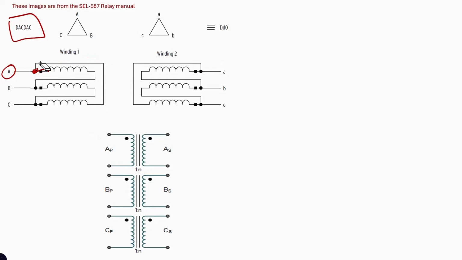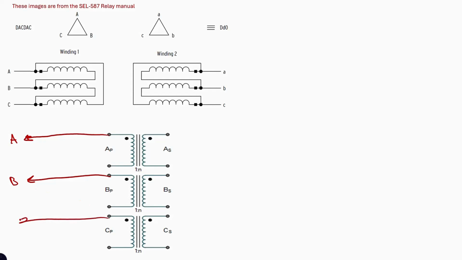So let's just draw this out real quick. Right, and we're going to say that we have red on the primary this time, I guess. So A phase, and then B phase, and C phase. And then A phase right here connects to negative C phase. This is A phase positive connects to C phase negative. There we go. And then A phase negative right here connects to B phase positive, which is this one right here. And then this one jumpers down right here. And you're going to find that the secondary is exactly the same.